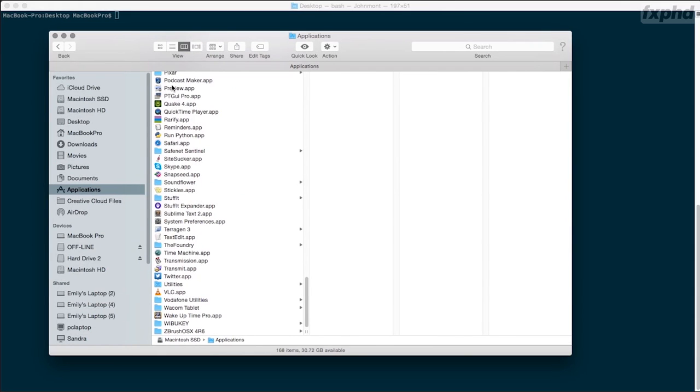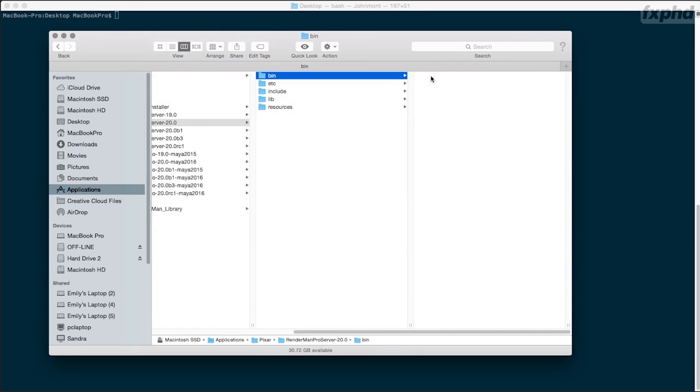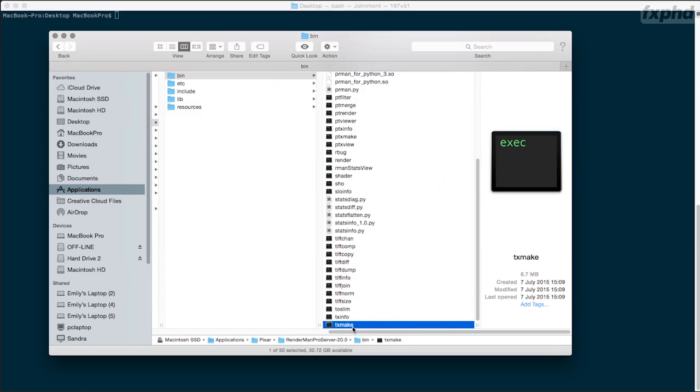I'm going to go to Pixar, and then into RenderMan Pro Server 20, and then into bin. And you can see in here we have this file, txmake. This basically will make a RenderMan Pixar texture file, or tx file, from another file format, such as a TIFF or an EXR or what have you. So this is what we need to use.